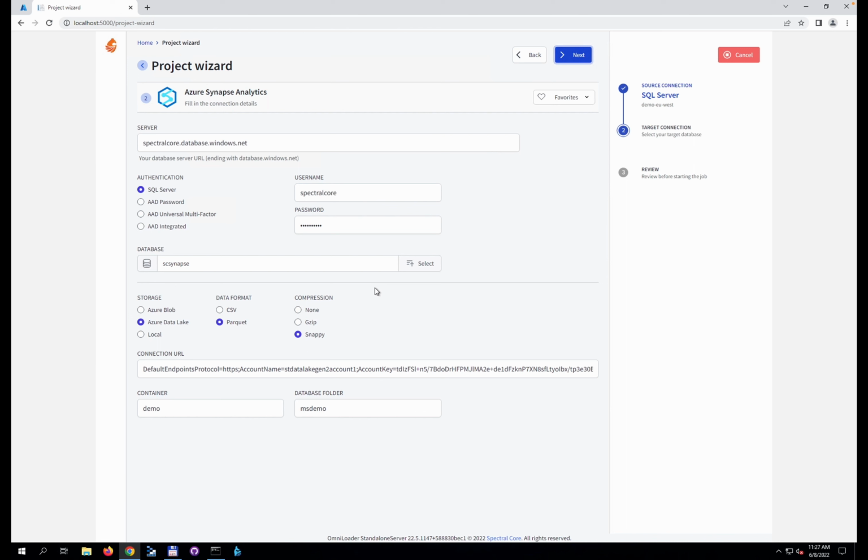As I mentioned in an earlier video, it would not be efficient to load data row by row into a data warehouse because data warehouses use columnar storage under the hood. To ingest data efficiently into Synapse, we need to use an intermediate data lake. We can use Azure Blob Storage, ADLS version 2, so that's the default, and we can load data in CSV or in Parquet, and we can specify the compression to be none, gzip, or snappy. Usually, the most performant mode is Parquet with snappy, so that's what our defaults are.